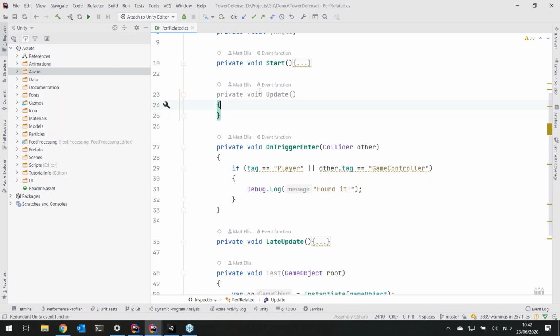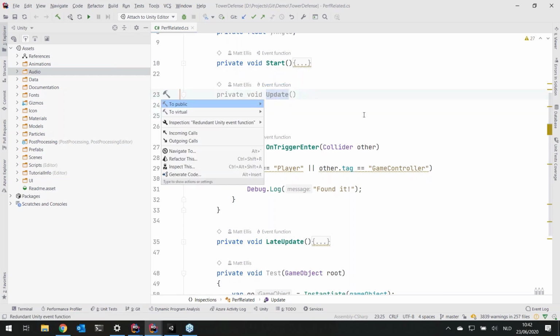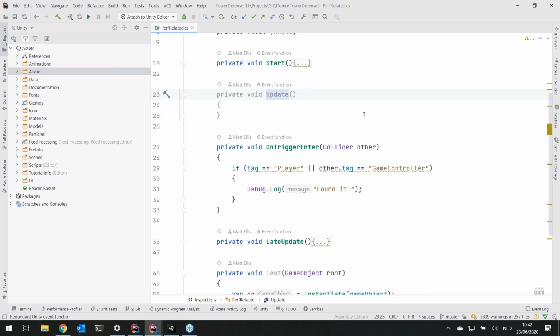And since there's no code in there, it actually says, okay, this event function is not really needed. You can just go ahead and remove it if you want. And that is important because we are typically on a mobile device, for example, with games. And if we do 60 times per second calling this function and doing nothing, that's waste. Our battery will drain, the device will get slow, the device will get hot. So that is something that we don't want to do.